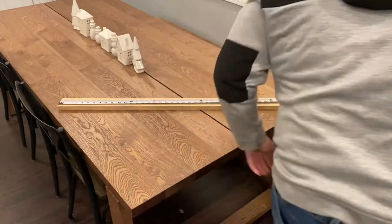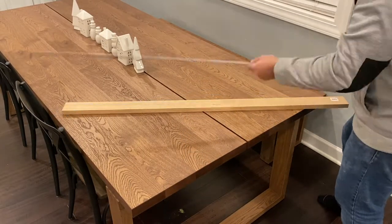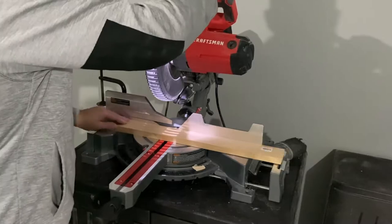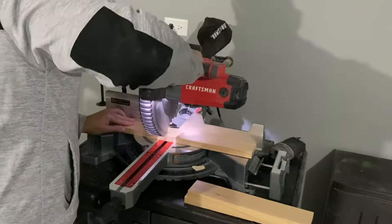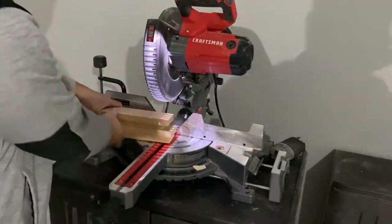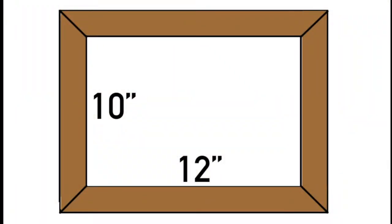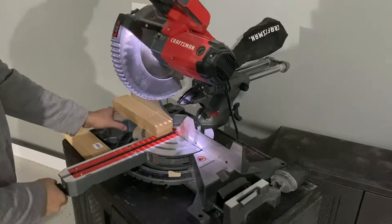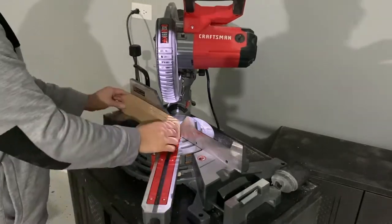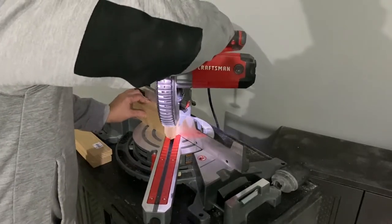I started off by measuring the oak, and the piece of glass that we're using is a 10x12. This means that each respective cut should be a little longer than the glass side that it corresponds to. Here's a visual to show you what I'm talking about. The white inner square represents the glass, and the brown portion represents the shadow box that we're building. So the shadow box is a little wider than the glass. I think a safe way to play it would be to make 12-inch cuts for the 10-inch glass side, and 14-inch cuts for the 12-inch glass side.